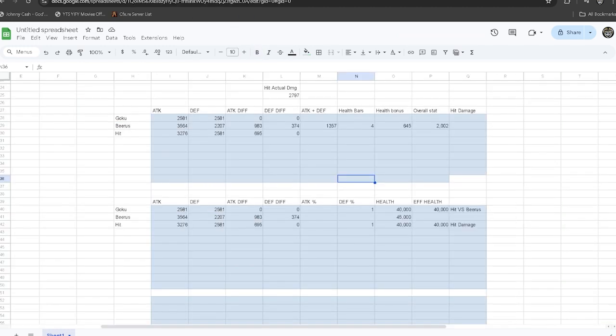Let's go over the math for this sheet. Okay, so now we're going to get into some numbers. This is how much Hit actually does to Beerus. So if he hits Beerus in the game and does a 5-hit combo, without any math included, I just went into training mode and hit Beerus 5 times, it is 2,797. So now I'm going to take our old data sheet.